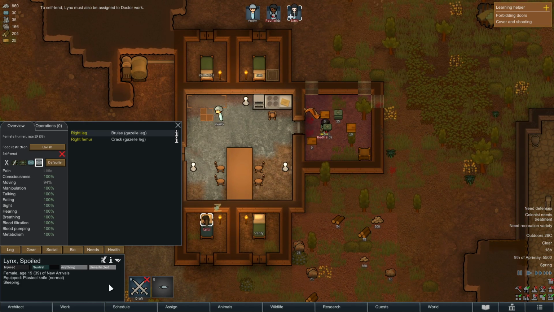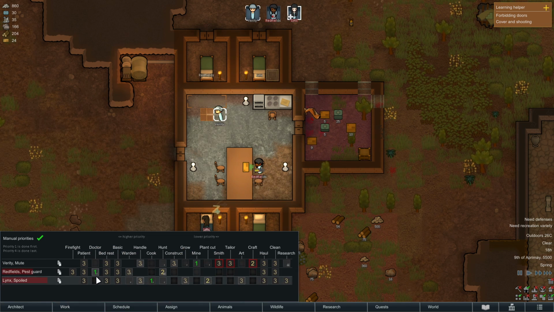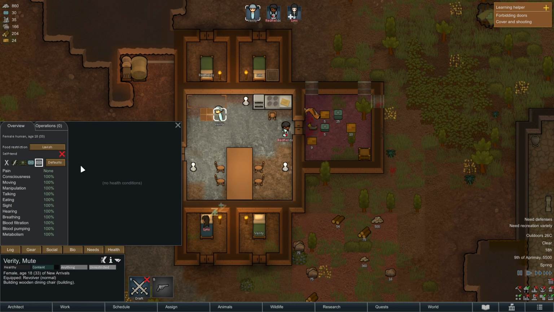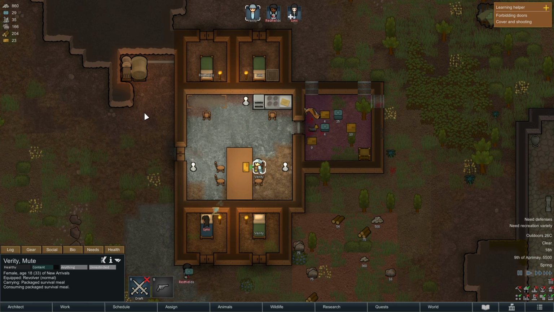Oh, no, she's not going to self-tend because she's not a doctor. Okay, so who's the doctor? So you can see there, she's gone into the medical area, she's put herself in there. So whoever we assigned to do the doctor stuff will go in and sort her out. So that's going to be Redfield. Let's just have a look at Verity, see if Verity has any skills like that. The medical's 20, so with a push we could, but there we go, Redfield's off there now. He's off to go and tend to Lynx in the medical area.